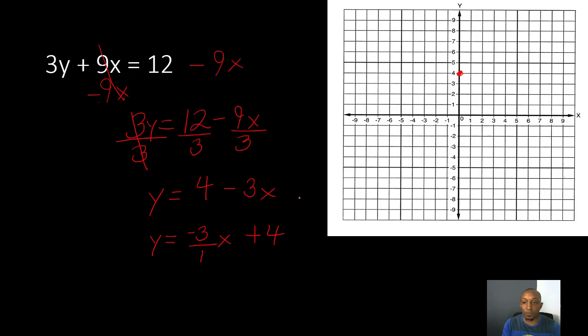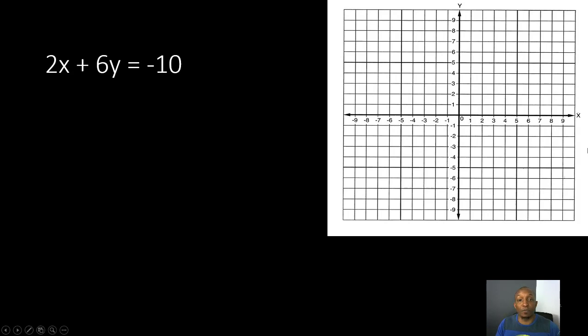And then our rise and run, I have -3. So I'm going to go down 1, 2, 3. And then I'm going to go over 1. And then I have 1, 2, 3. And I'm going to go over 1 again. So let me erase this one right here so no one gets confused. And then I can do it again, 1, 2, 3, and go over 1. So here's our line right here. And I'm terrible at drawing lines, but you get the picture.